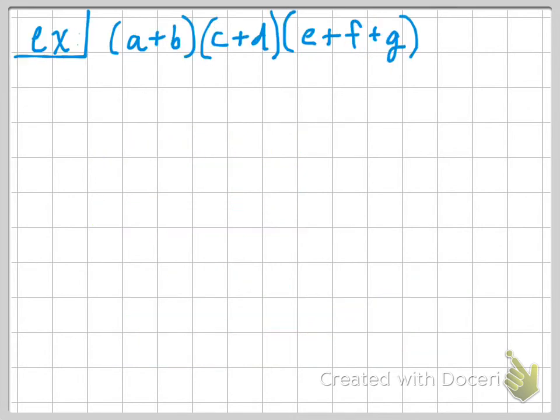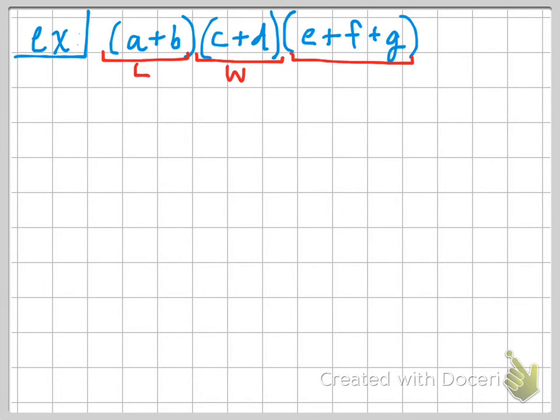Now, I have one more example to think about, and we're not actually going to multiply this, but we are going to think about how we could represent it using an area model. So we have (A plus B) times (C plus D) times (E plus F plus G). Now if we think about length times width, we could imagine I have a length of A plus B and a width of C plus D, but then I have this whole other thing I'm multiplying, this E plus F plus G. So instead of using an area model here, we're actually going to think about volume.